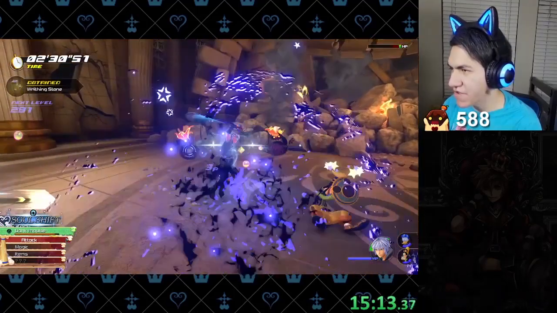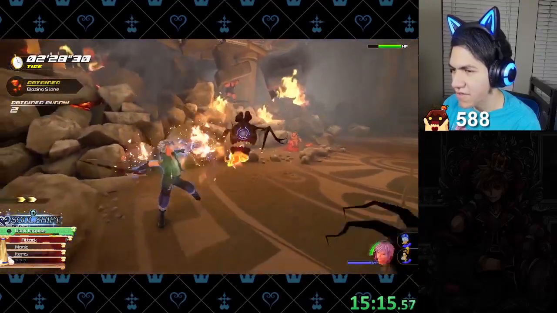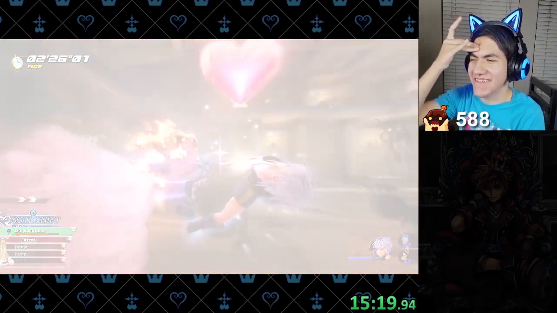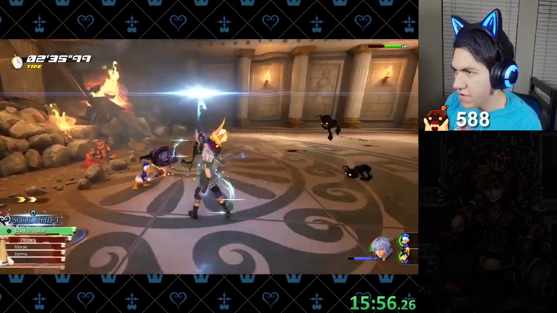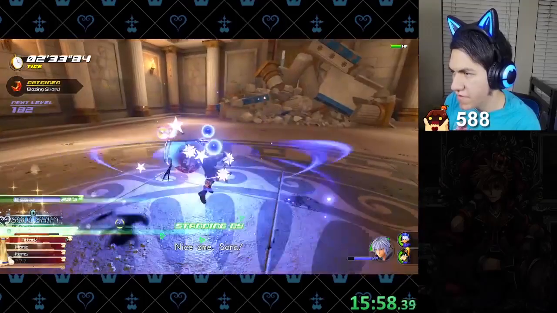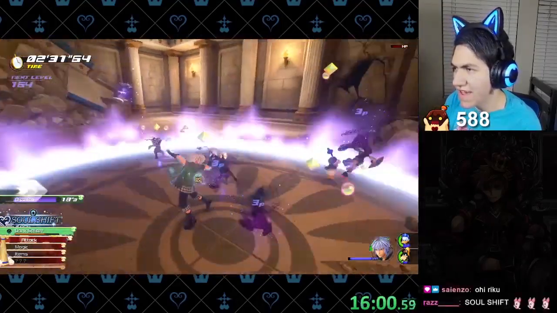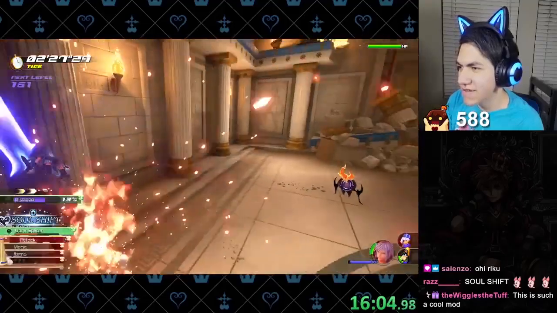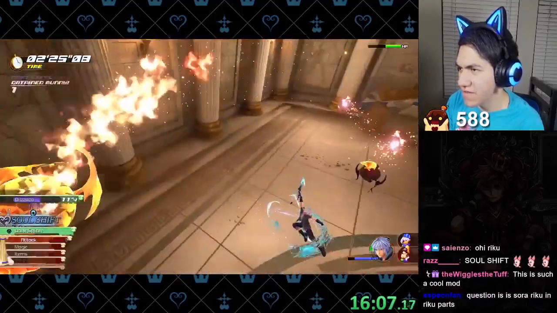Whoa. Oh, I'm Dark Riku. Dude, what? I can't even do anything because I got comboed. I want to do a full combo. Hang on. Here we go. Watch. What is that? Oh my gosh. He has like a sword. Is that the sword from DDD?